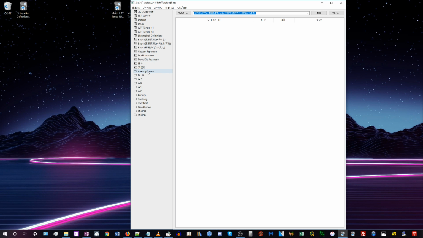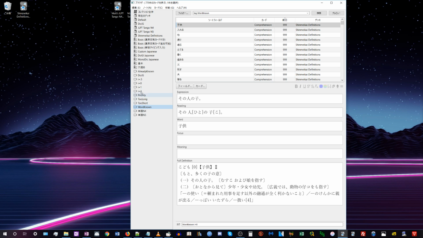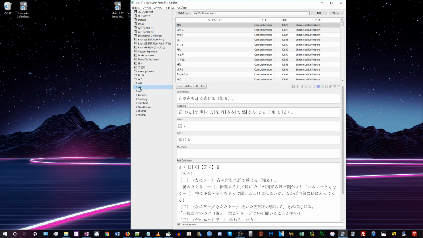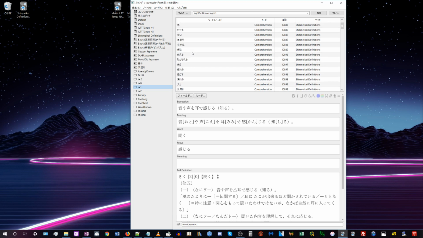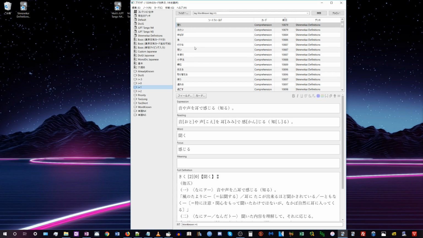Okay, so now if we go to the word known tag, and then we limit it to cards that have the I+1 tag, we see that we now have 130 cards that we already know the word that is being defined, and the definition is I+1. So that's pretty cool. We have already 130, and then maybe after learning a bunch of these, we can run the process again, and then there'll probably be a bunch more cards that used to be I+2, but now have become I+1. So to start with, I think 130 is a really great number.